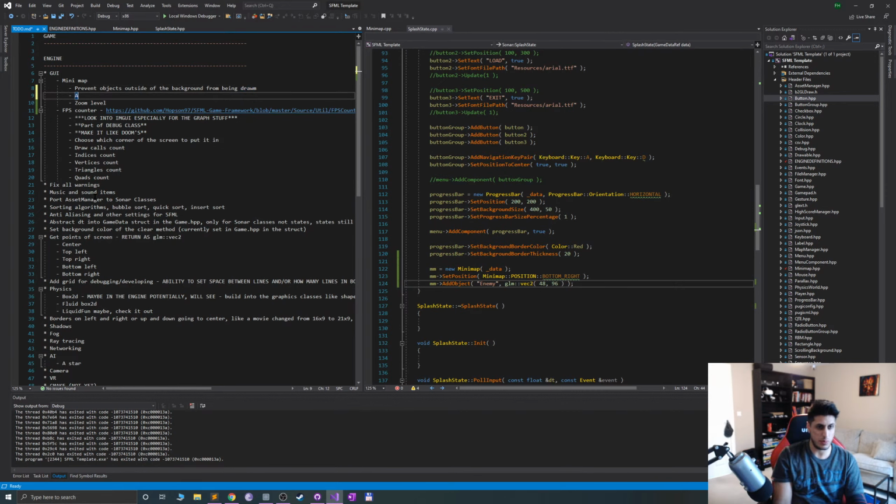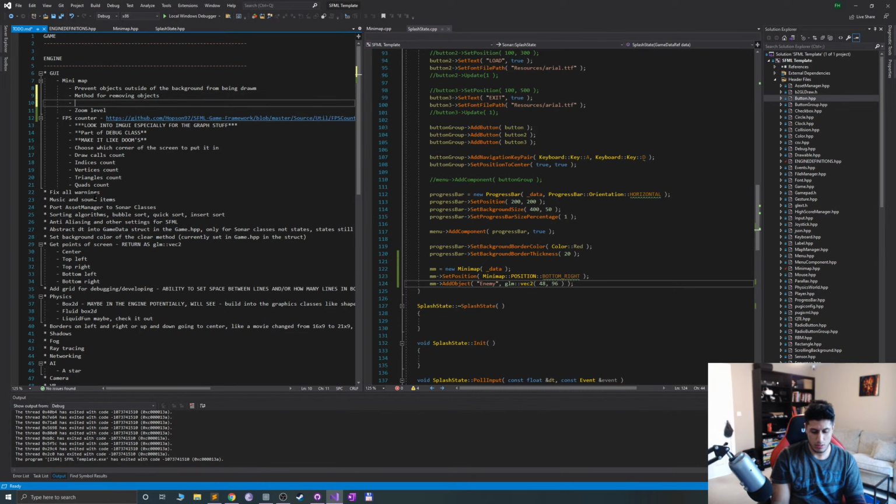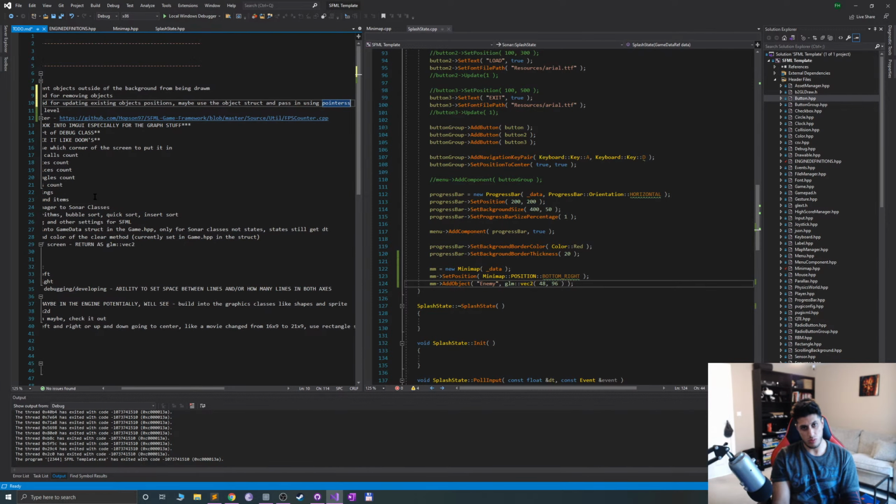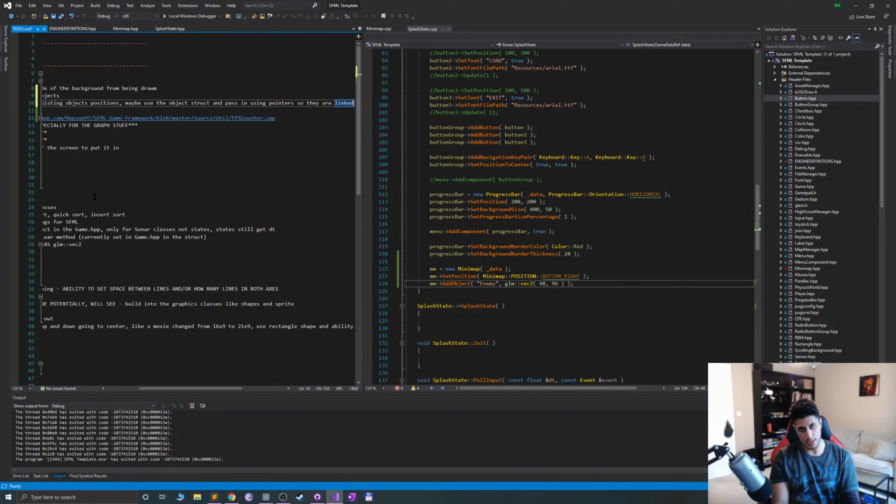Ability, method for removing objects, method for updating existing objects' positions, maybe an object struct, maybe use the to pass in within pointers so they are linked.